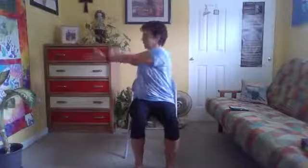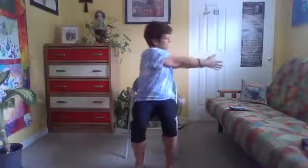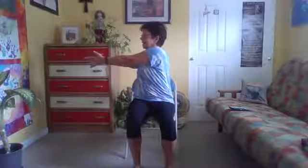This time, let's bring the fingertips together straight out in front. Relax the shoulders down. Inhale, exhale, twist right. Inhale to center. Exhale, twist left. Inhale to center. Exhale, right.